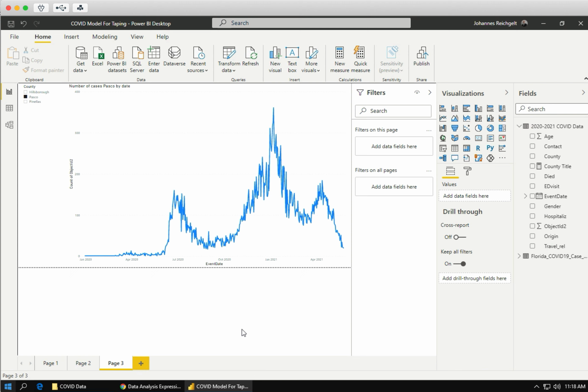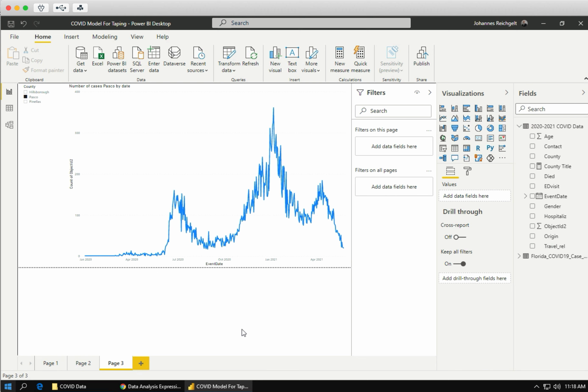In particular, we will change the formatting on the slicer and on the title on the line chart, resize the slicer and the line chart, drop the titles on the x-axis and the y-axis in the line chart as they are already in the title, and finally we'll fix the y-axis.